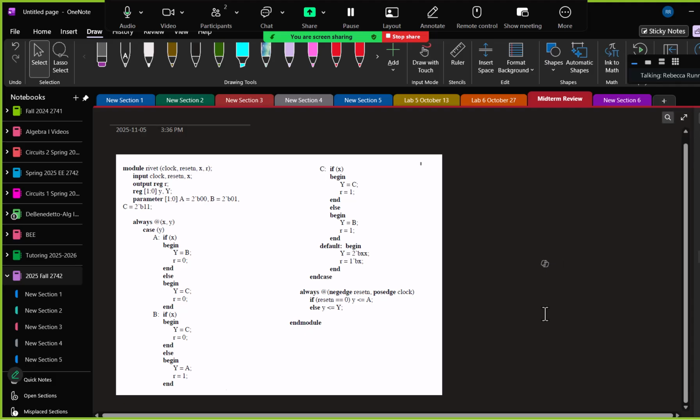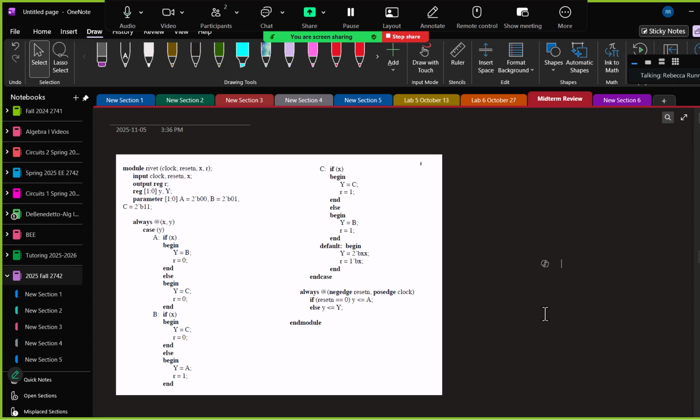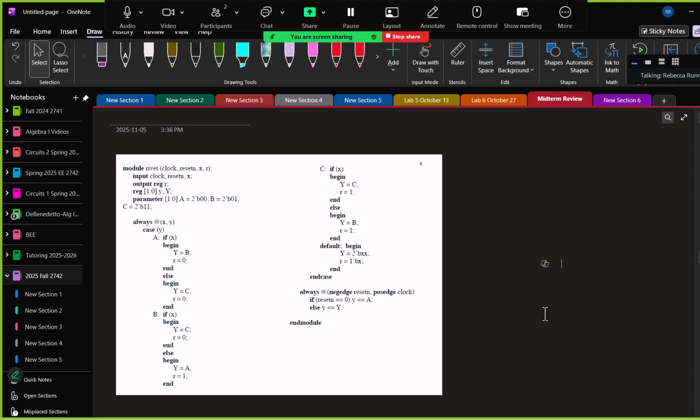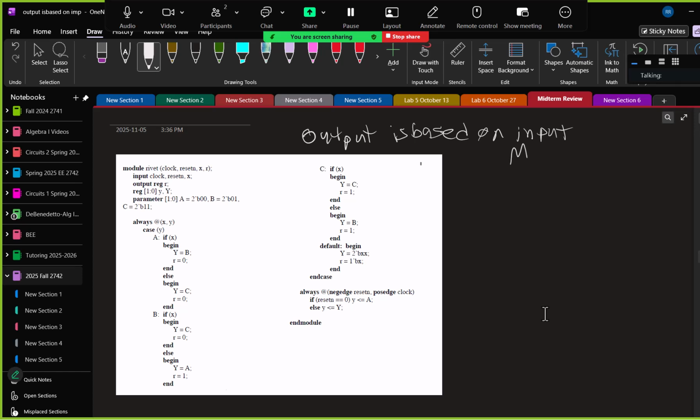So this particular finite state machine is a Mealy machine because we're giving the output base. No, we're not. The output, I take it back. The output is based on the input, and we'll see why when we get to drawing it. When you see the output is based on input, that means it's a Mealy machine, and you write your output a little differently. So you'll see that as we start to draw it.